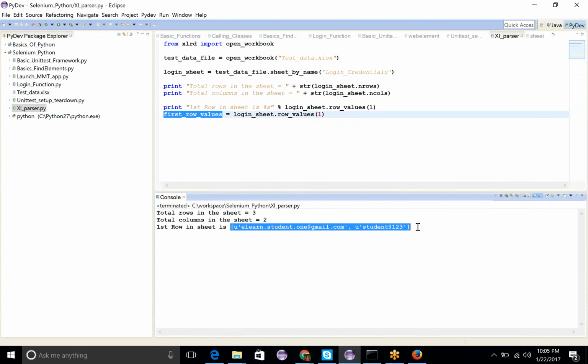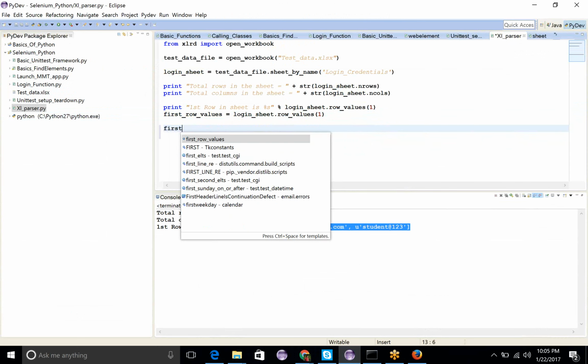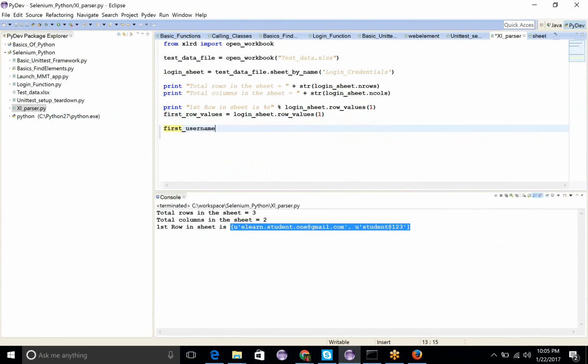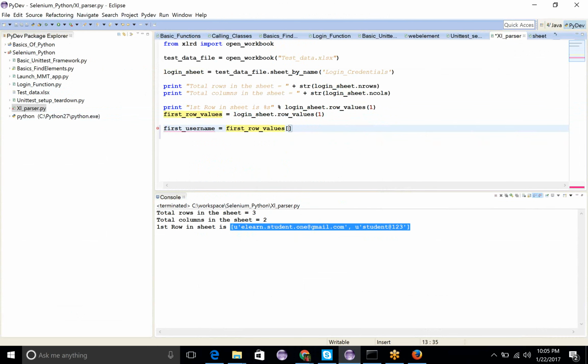From this list entry, I want to get the username and password, right? So I say first username equal to first row value 0, which will return me elearn.student.1@gmail.com.